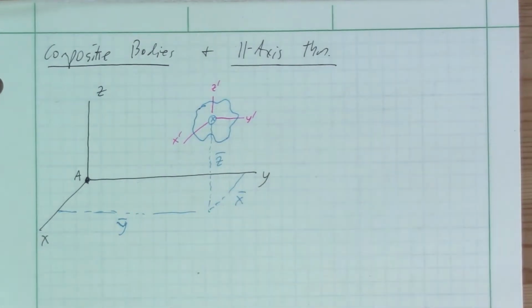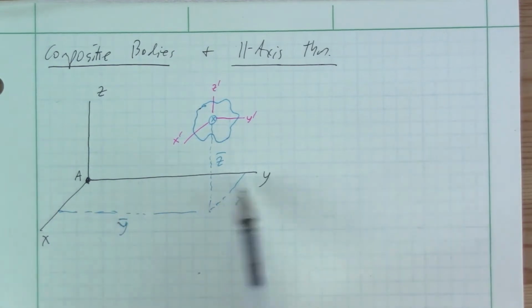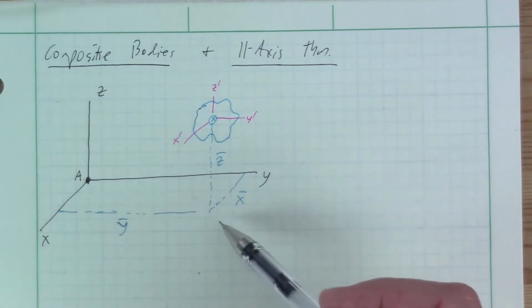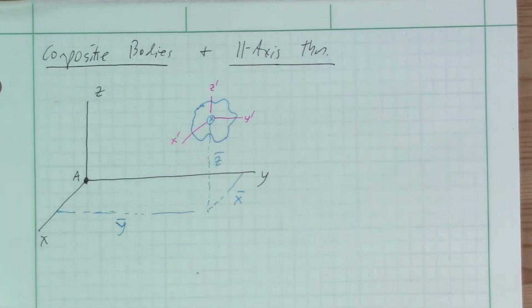Right, that's what we calculated with our center of mass. That gets us from the principal axis, the primary reference frame A at its origin, and within those coordinates, where do we have to go to get to the center of mass of the object? Well, that's a y bar down the y-axis, an x bar down the x-axis, and a z bar up the z-axis.